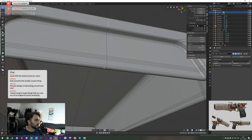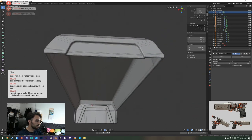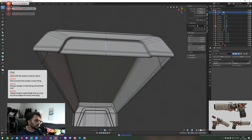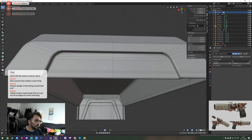Apparently there are still some issues, because I can't really just delete this, so I'm just going to do it like this. Actually, I'll just do it like this, by distance. No. Okay, let's do it by hand then. Fixing it. No. Okay.